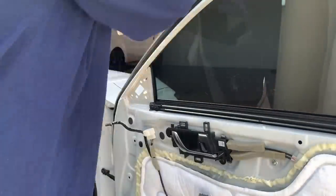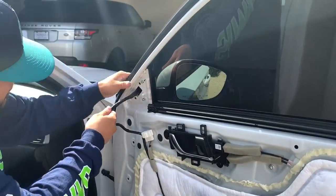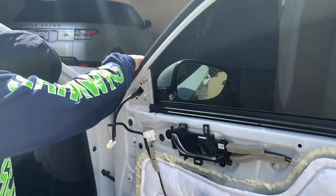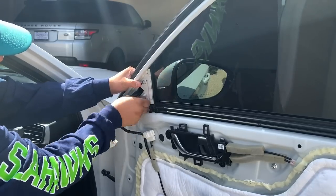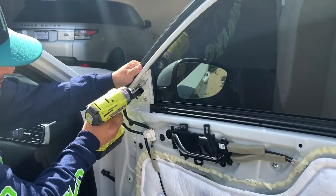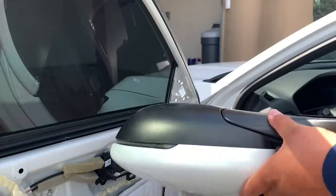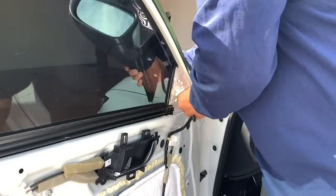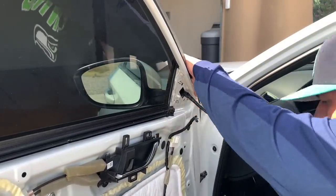Now the install process is the exact opposite. You're gonna go ahead and put the harness in. You're gonna slide in the mirror. There's, again, the three posts. You put the nut back on and tighten it down. All right, and then as you can see here, it's the same process for the driver's side. So harness, then you put in the mirror, secure it with the three nuts, and you're good to go.